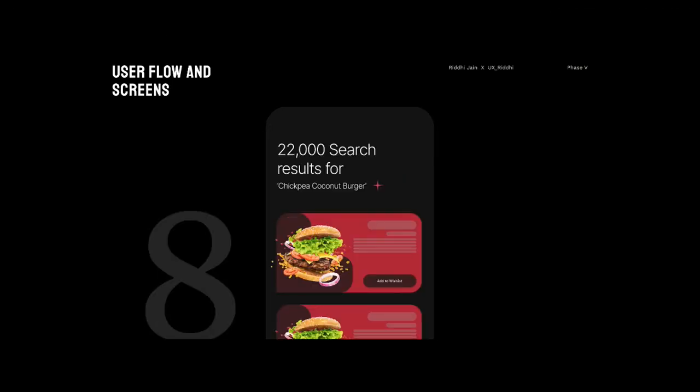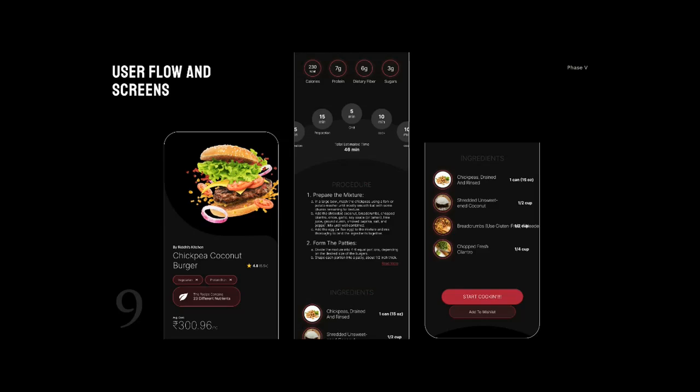Then, if we open any recipe, the following screen will be displayed, with the picture of the dish, its ratings, reviews, features like vegetarian, protein-rich, or packed with different vital nutrients, estimated making cost, amount of calories, protein, dietary fiber, sugars, and could be many more, distribution of estimated time for making the dish, its procedure, number of ingredients needed, and then finally a primary CTA which says start cooking, and a secondary CTA which says add to wish list.